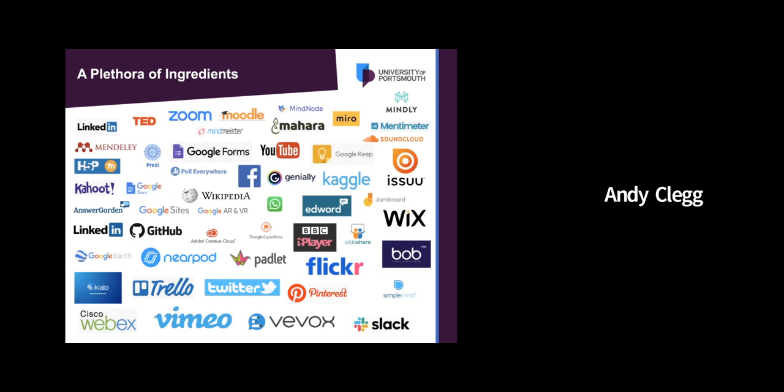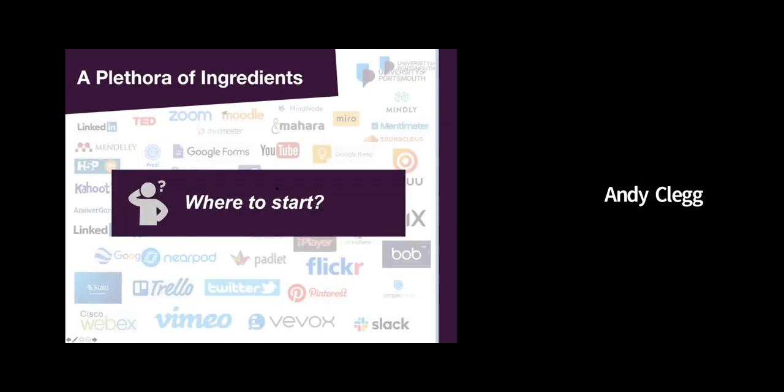And I think for many, it's quite overwhelming in terms of the kind of technologies to use. What is the best bit of technology to use in the right place that's going to have the maximum impact? So you do end up with a situation like this, but very simply, as you start this process, all I would say is think about these as different types of ingredients and just ask the question, where to start?